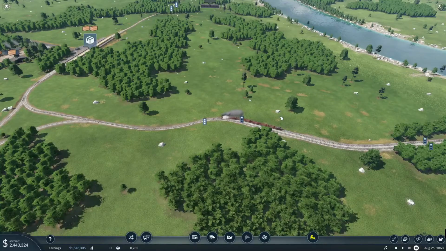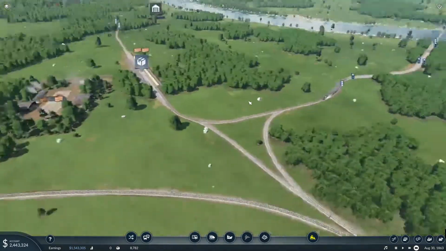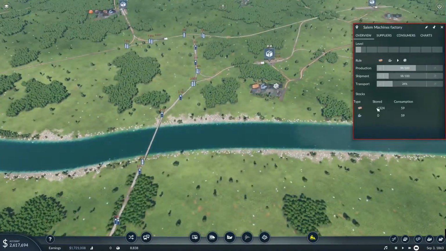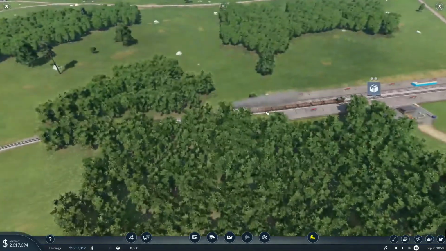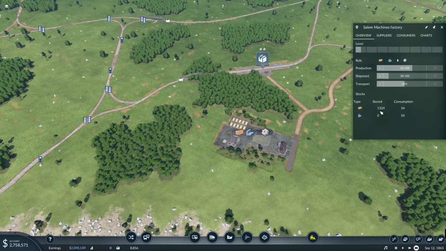Well, to be completely honest, while we're waiting for this train to come in, it's a great time for us to rack up some extra dollars. How is this guy doing? Ooh, you know what? Look at all the wood we have here. I was going to say it wouldn't hurt to upgrade this train. But to be honest, I don't think we actually need to upgrade the train. Look at how much is here.